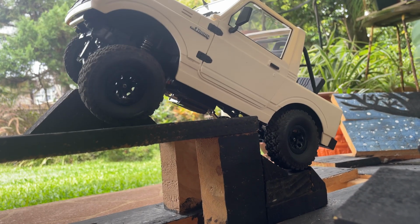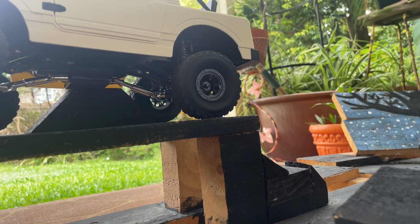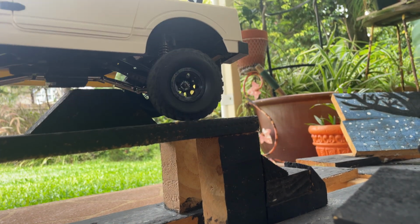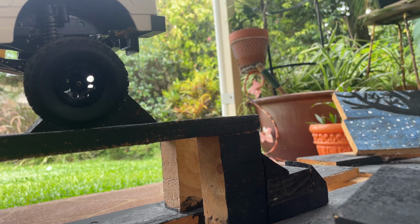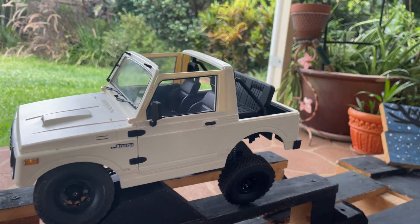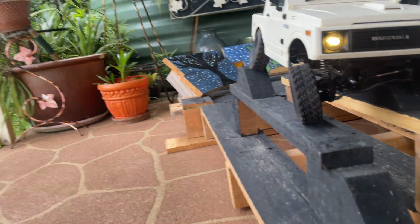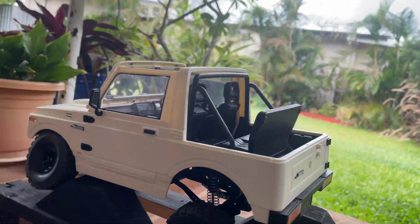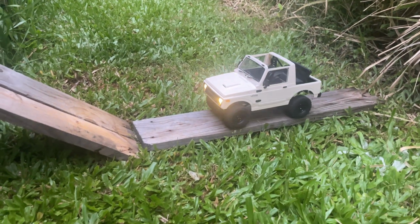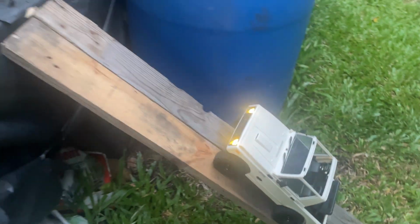But honestly, considering the price tag of the C74-1, I can't be too mad about it. It's a budget-friendly rig and the aftermarket has tons of upgrade options. So swapping these out for softer tires is an easy fix. While we're on the topic of upgrades, the suspension and underbody components are pretty much all plastic except for the steering arm. So besides upgrading to some brass or metal wheels and better tires, my next big mod will be a full metal kit to add extra weight. That extra weight is going to hugely improve performance, giving it better stability, traction, and a more planted feel on the trails.